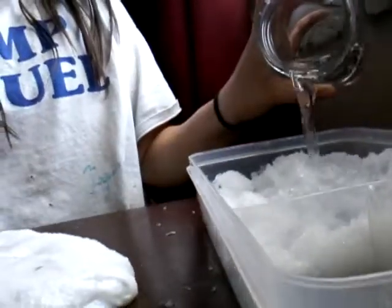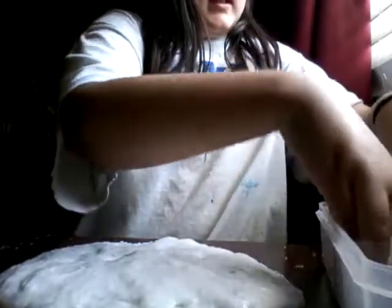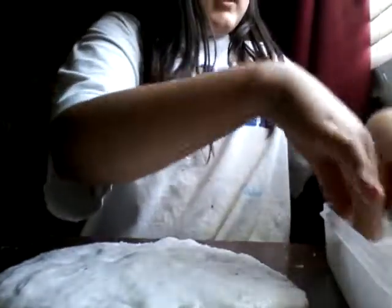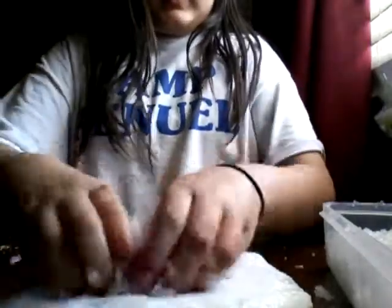I'm going to add more water to the — what's it called — big snow. So I'm going to add the rest of this water. I decided I'm not going to add the rest, but now I'm going to mix that. You don't want it clear because then it won't be like good snow. This is the perfect color — the fake snow. Little diaper slime. I'm just going to call this diaper slime.